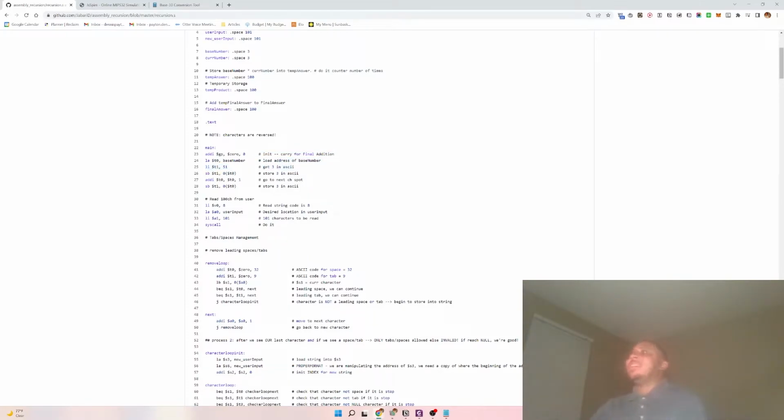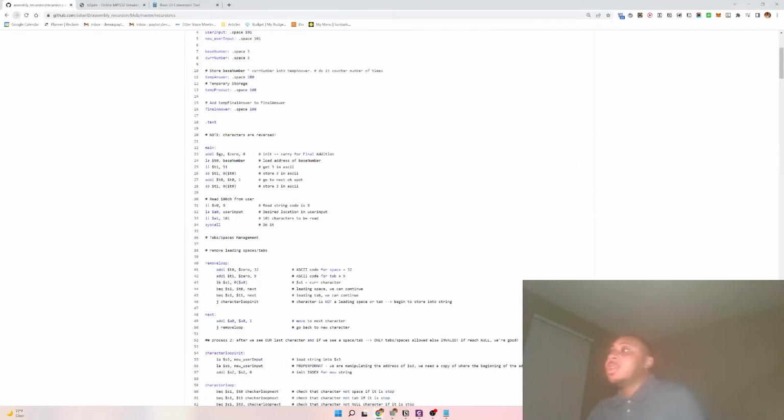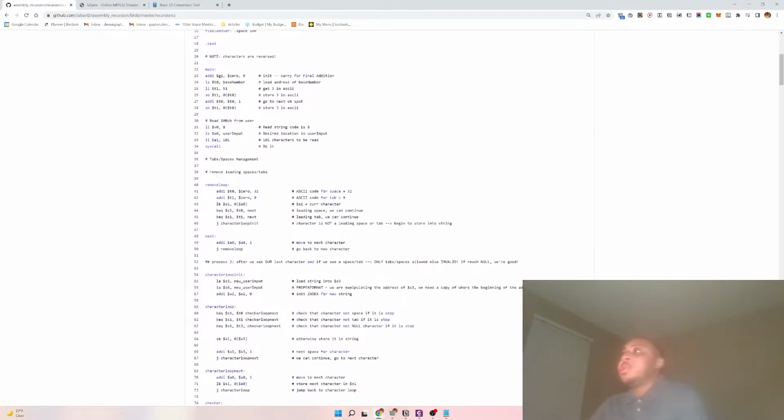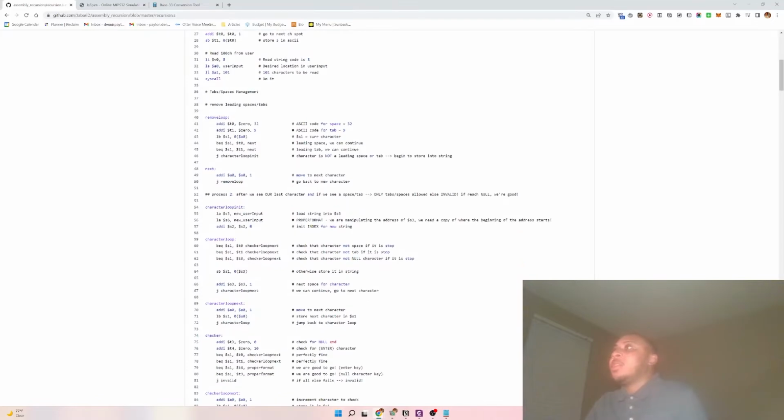Get three, and even though you probably can't understand where my line of thinking is, based on what the problem is, and based on what I'm trying to do, based on these 10 steps that I had, if you look at the code for long enough, I'm sure you could kind of figure out what things are doing, right?